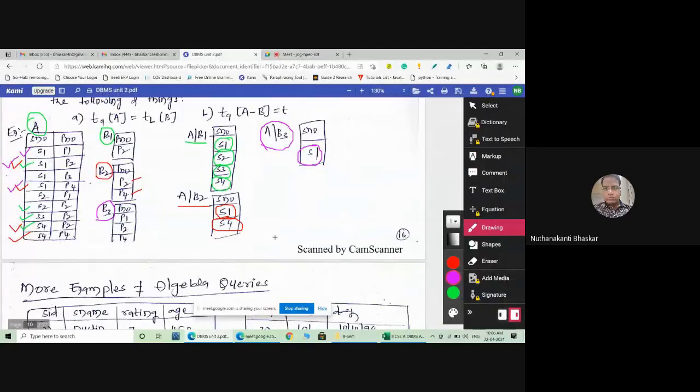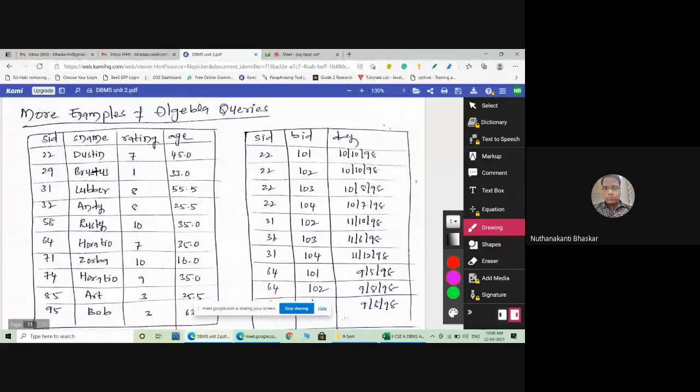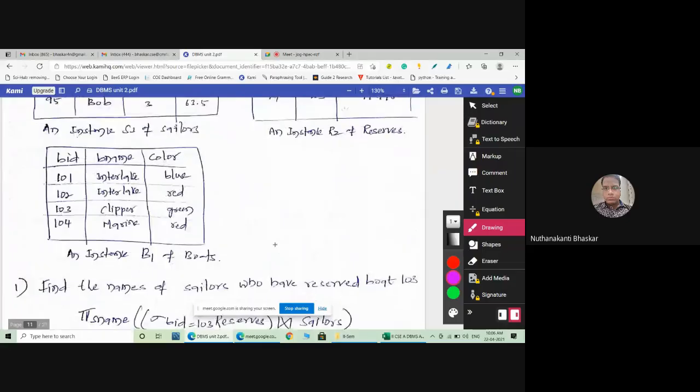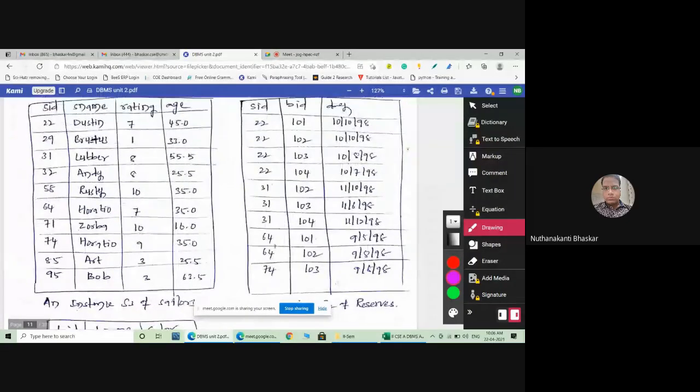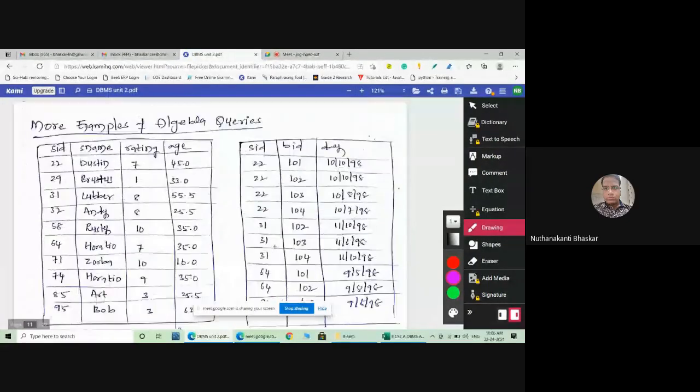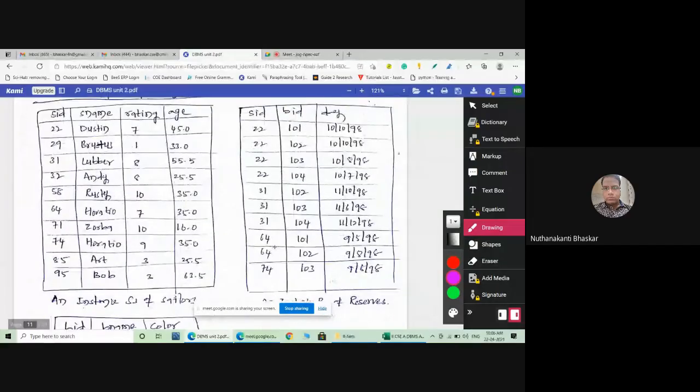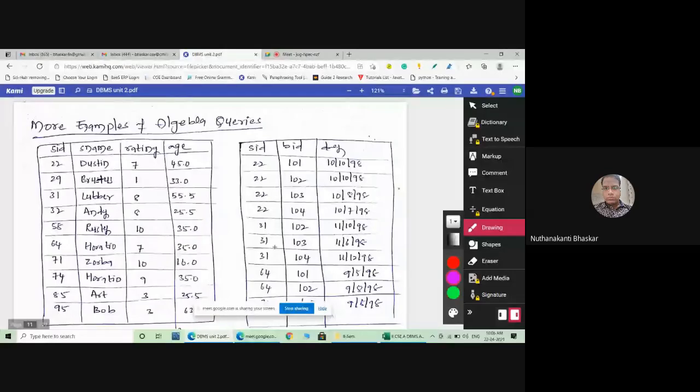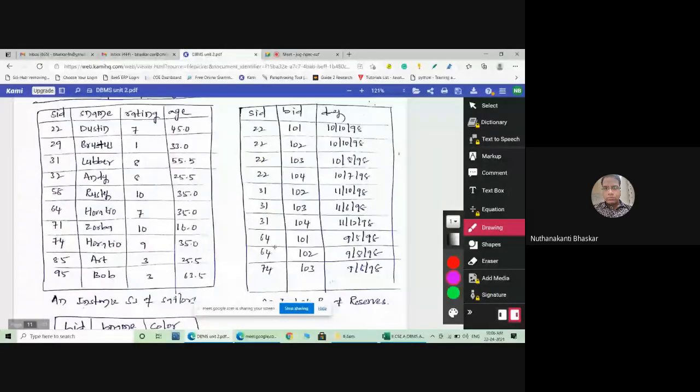Yeah, yeah, very good. Now all of you write this table immediately. I will give only 2 minutes of time to write these three tables. These three tables are very important. Please try to write these three tables because using these three tables, I will give 10 assignments. I will show you one assignment how to do. The remaining assignments you work out. These 10 queries are going to help for your entire database management system, even in industry. That is why I prepared the examples, 10 queries. Please note it down quickly.